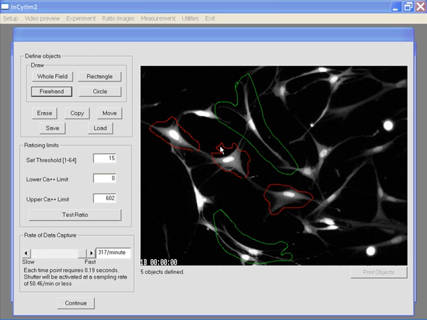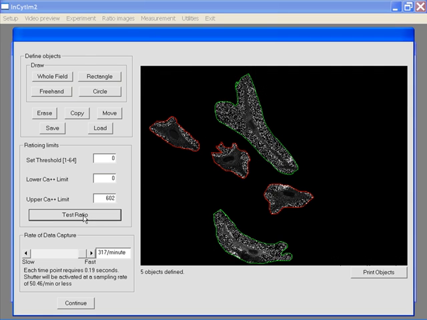In order to teach the program what background is, I now click on Test Ratio. When you have small fluorescent values that have escaped background subtraction due to camera dark noise, you tend to get either very large or very small ratios, which are then mathematically converted to either very high or zero calcium concentrations. In order to get rid of this background artifact, I increase the threshold that a signal must be above background in order to be seen as a real value from 0 to 10 gray levels. This is out of a total of 4,096 gray levels available, and I click again on Test Ratio.